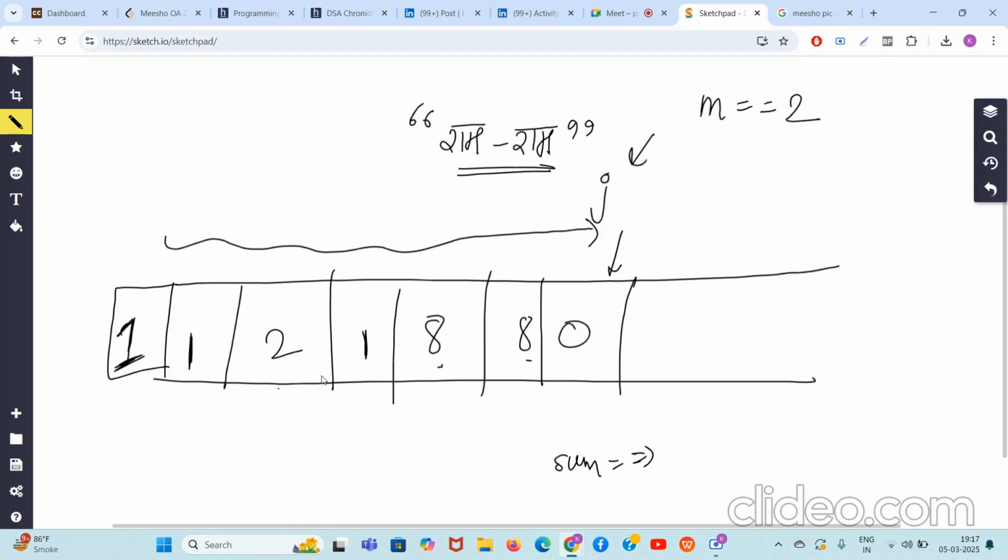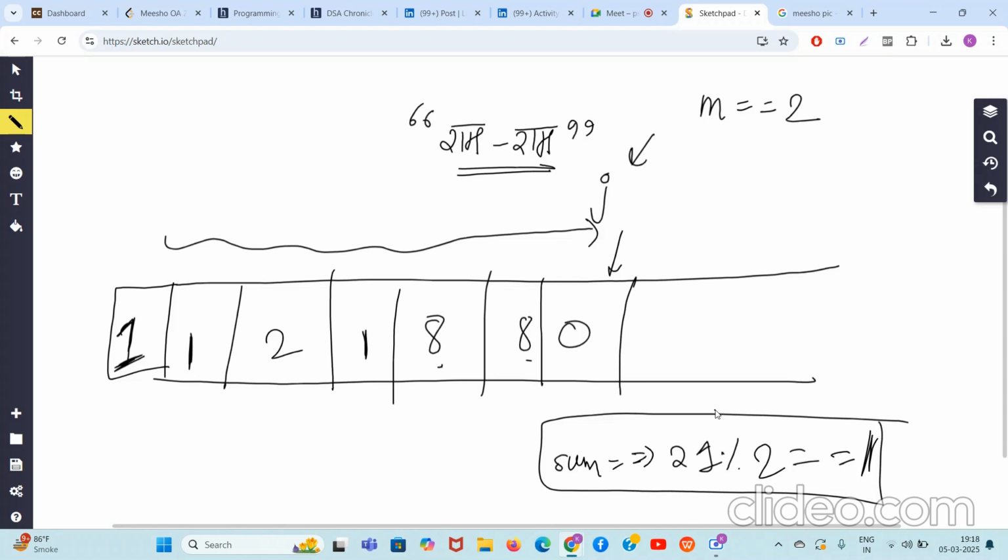So what is the sum here? 21. Mod 2 is what? 1. So at this index, I just need to know which prefixes have their sum mod m as 1. Whichever prefix has its sum mod m as 1 will make the middle part a valid subarray whose sum is divisible by m.